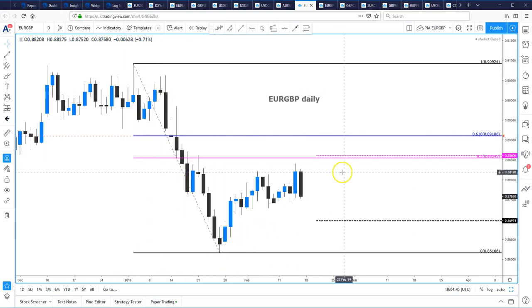This is a choppy move higher as far as I'm concerned. 1, 2, 3, probably going to come lower in 3 waves, and then perhaps higher in 3 waves. But like I said, as long as this level holds this month as well, and we're only on the 18th of February, then the bias is still going to be to the downside. So short-term bias is to buy into dips around about 87 the figure. The long-term bias, and hopefully for a really good move to the downside, is to sell into rallies about 0.8861.